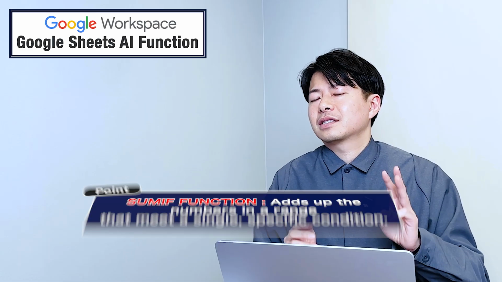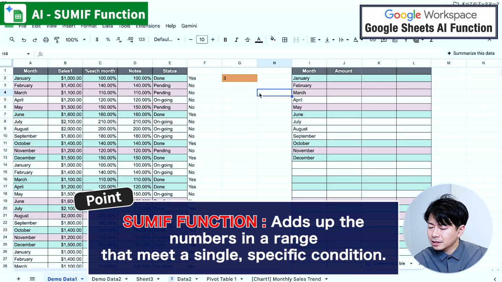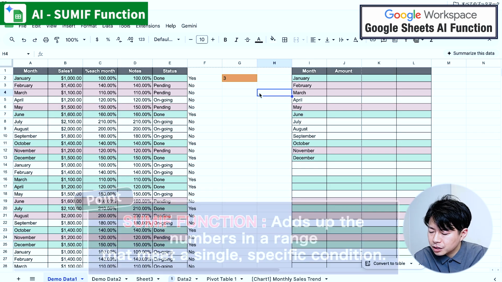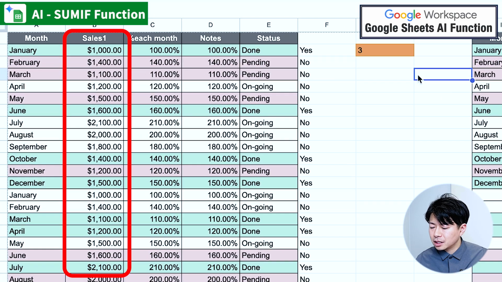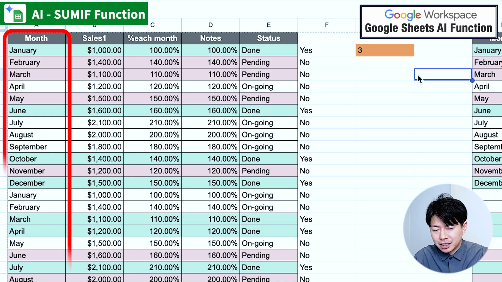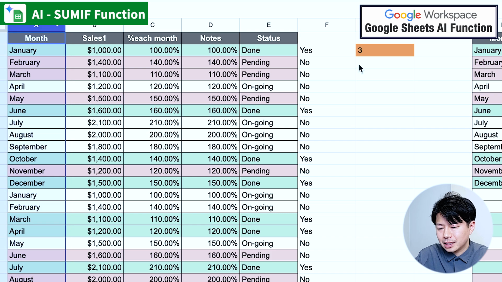Number 3, SUMIF function. Let's get a bit more complex and combine SUM and IF for some conditional calculations. So I ask, calculate the total for sales 1 where the month is January. Okay, sales 1, month is January, right?